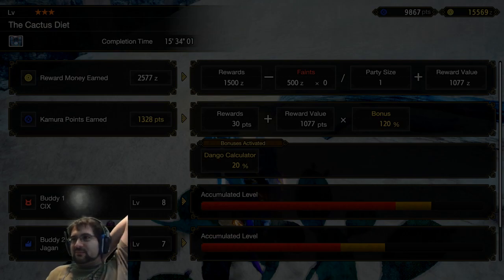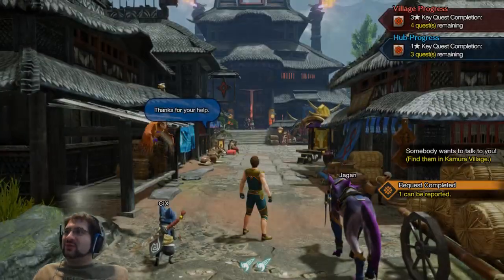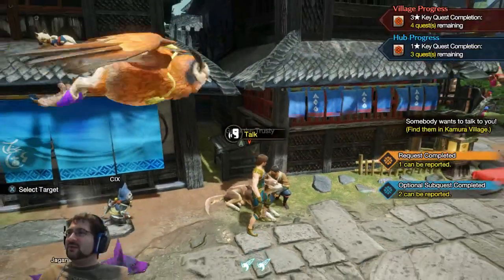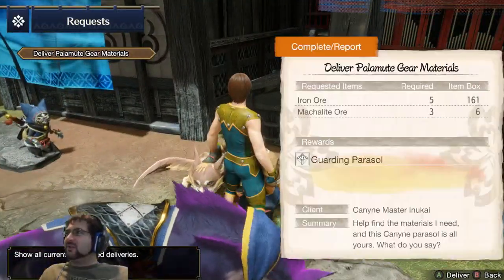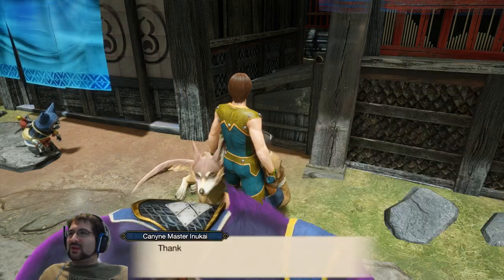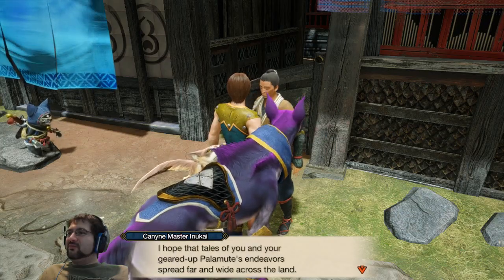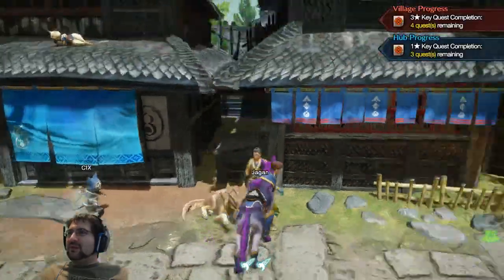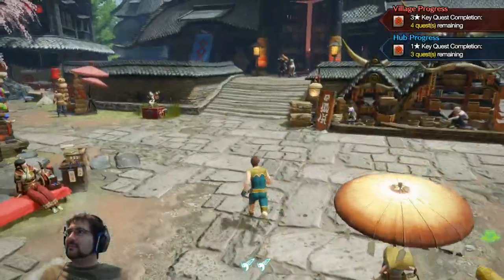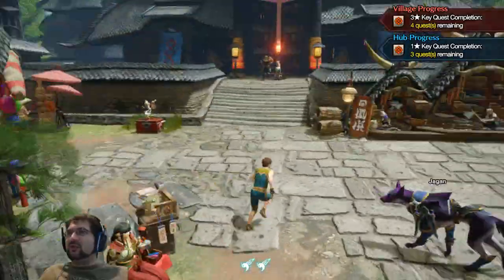I have a new area. You have a new area? Well, yeah. I wanted to also look around the, well, what's this? Woof. Woof? Deliveries. Ah, I was gonna say, are you Woof now? Wait, I got guarding parasol? Cool, I got a parasail for my doggo. Nice. More presents for doggo. Only presents for doggo. Doggo needs all the good stuff.